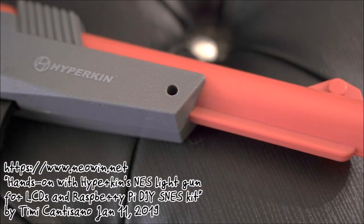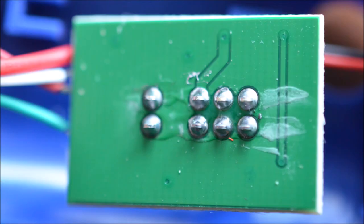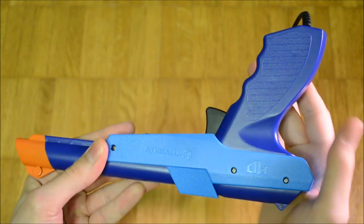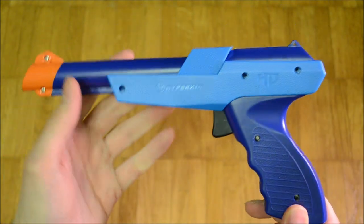Opening the gun made me grin for a good while, as Hyperkin first denied my light gun design but then copied my resistor-based attenuator approach. Their own board is more sophisticated though. The three positions of the switch stand for three stages of attenuation, and there is a low-pass frequency filter which is active on the two more sensitive settings. This three-stage setting design is simpler to troubleshoot, but we will see later in the review whether this was a smart idea or not.